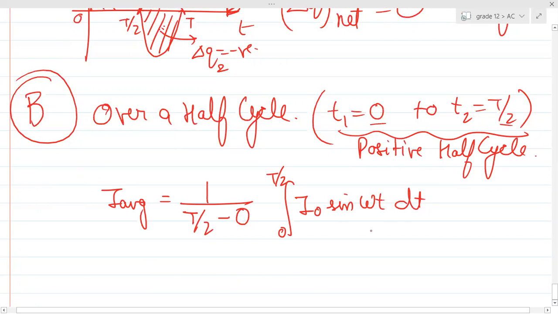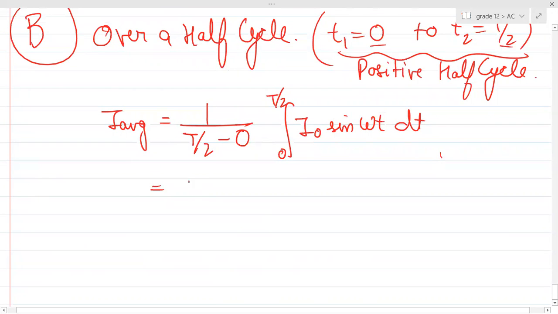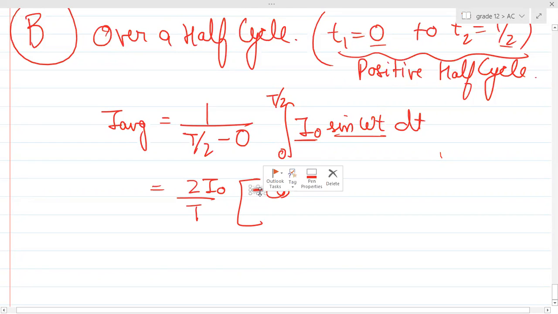Do I need to solve the whole thing now? It's fine. I can come to the conclusion directly. Can you see this will become 2 by t? This I naught will come out. Integration of sine omega t will become minus of cos omega t, right? So I am just sending this minus sign directly outwards. Guys, is it clear? Cos omega t divided by omega, right? Is it too much? Okay. For now, this much. Is it fine? Guys, is it fine till here?